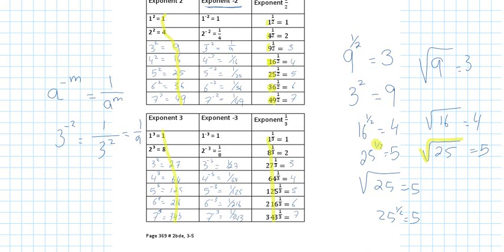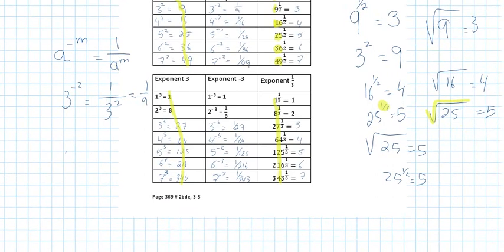Now, what's the opposite operation of cube? What is it when I have x cubed and I want to get rid of it? Do the square root thing with cube. Cube root, right? So the opposite operation of cube is cube root. Remember that? I can write the cube root as 3 to the power of 1 over 3. Do we understand that? Okay, so the opposite operation of cube is cube root or power of 1 over 3.